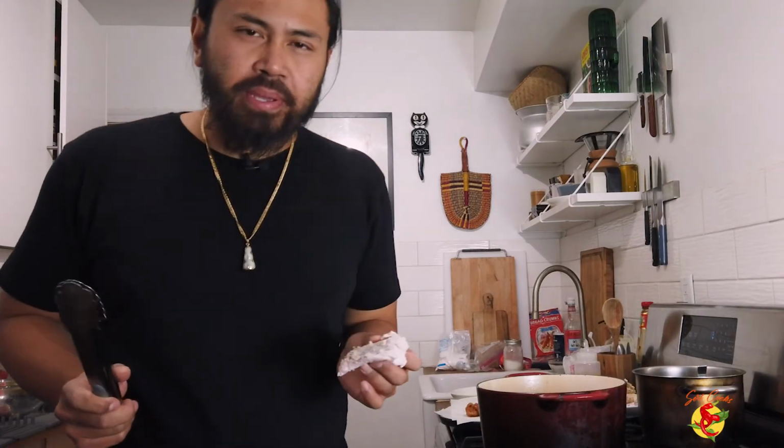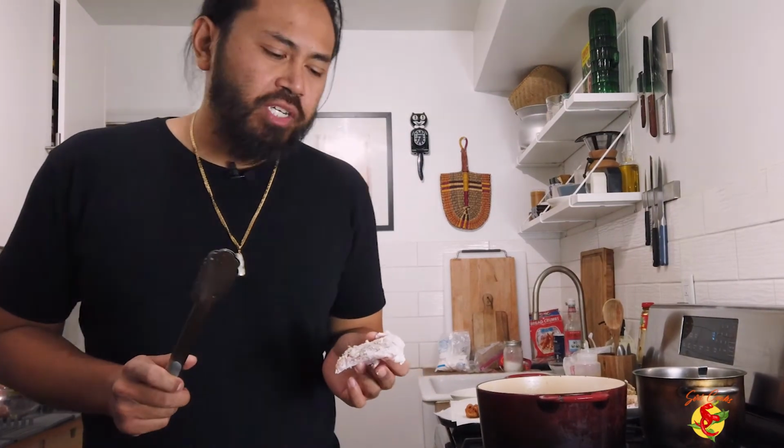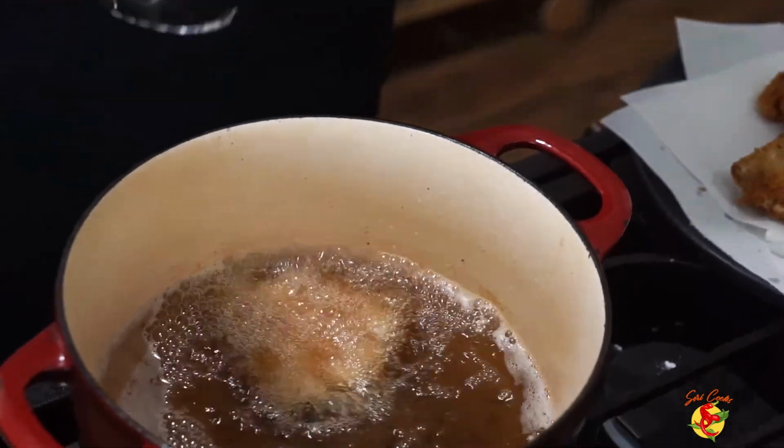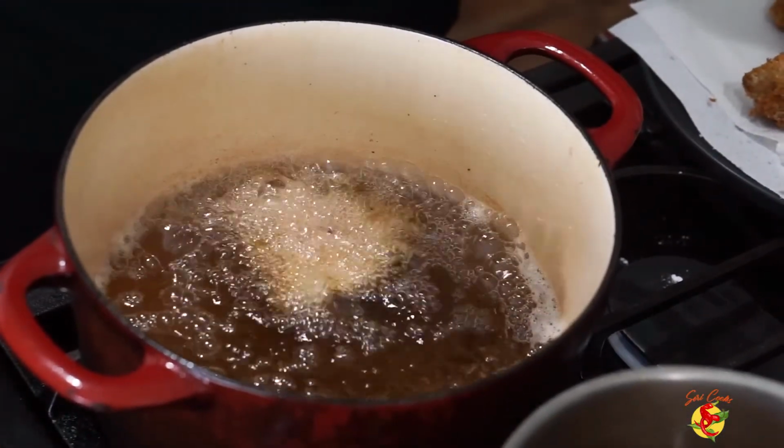All right, so we're gonna drop in our next batch of fish, which is the tapioca and rice flour. Again, about 2 to 3 minutes per side. Just wait until it's golden brown, okay? We are about to eat, y'all.